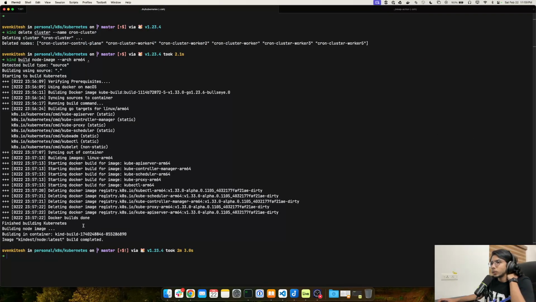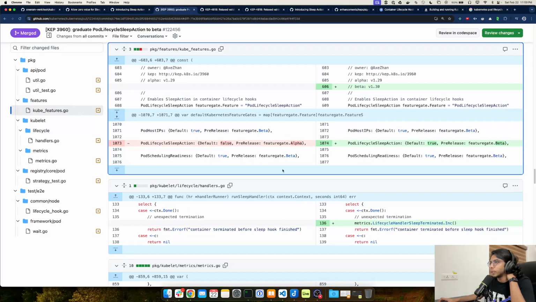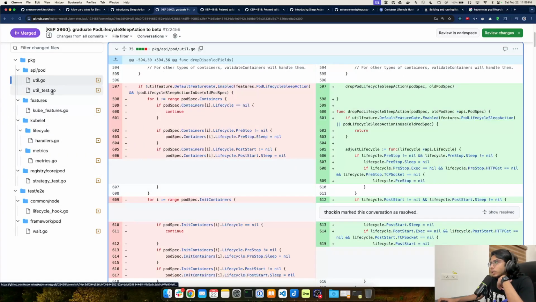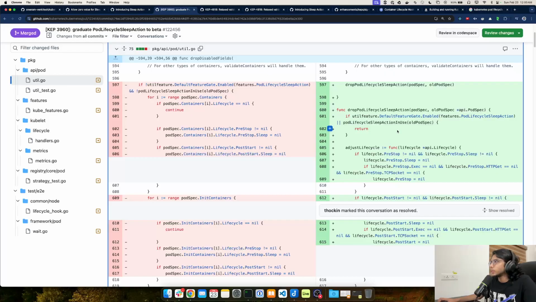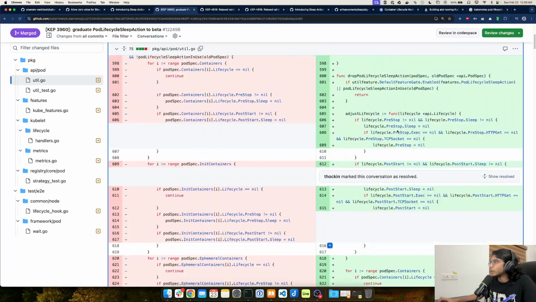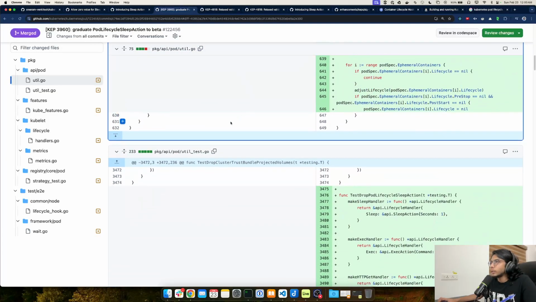Okay, we have the node image built, and a quick look at the PR for the beta graduation of the original parent cap for the sleep action shows that apart from the feature gate flip to be on by default, there is some refactoring here and in the pod util file, and there are a bunch of new tests.